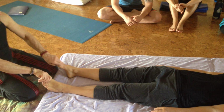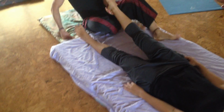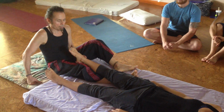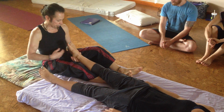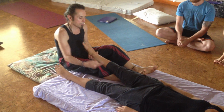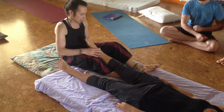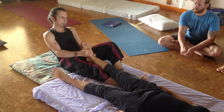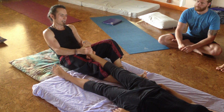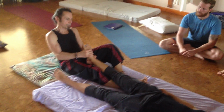And then we're going to proceed to work on both legs. So the first one, we'll choose a leg, and we're going to slip our leg underneath their leg. So if you're working on the right leg, your right leg goes underneath. And you keep a little space here, and this under here supports the knee. Nice, easy. And we're going to inhale and exhale, do a little traction. So we're creating some space by allowing our body weight to shift back. Come back in, inhale, and exhale.